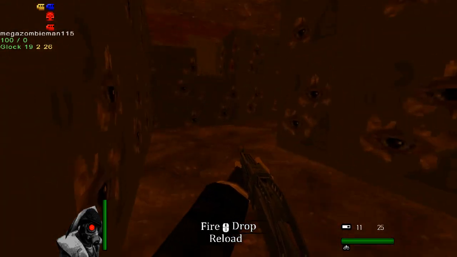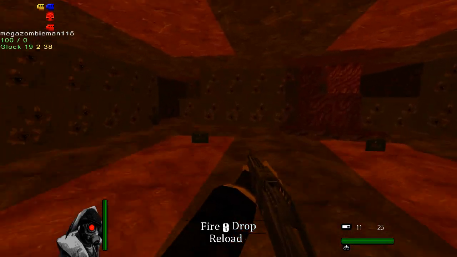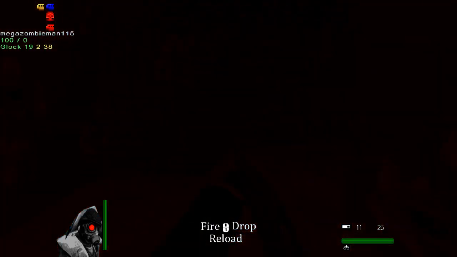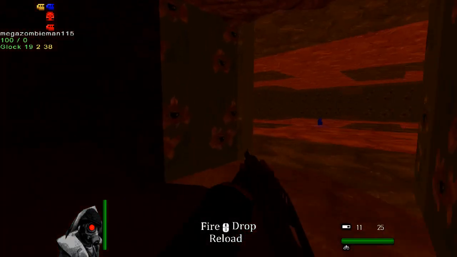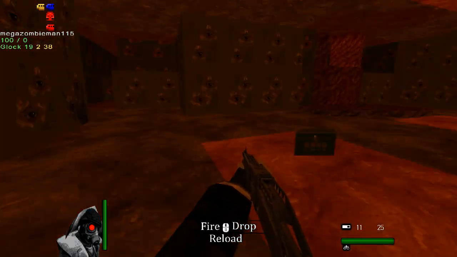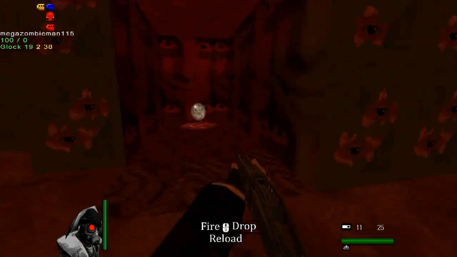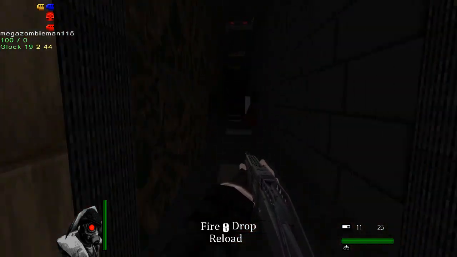I'll go do this bit. I'll go do the jumping bit again. Play me some of that jumping music. Well, what's this red room? Oh, it's just nothing. I guess I go back then.